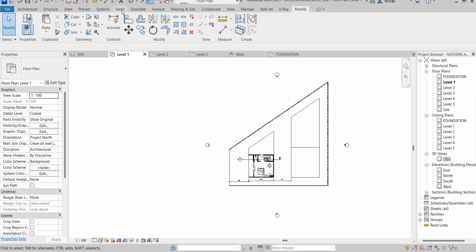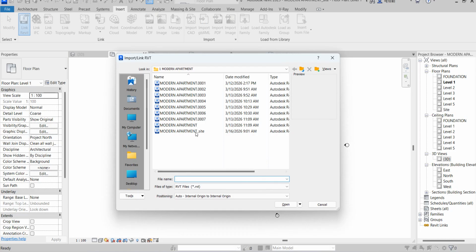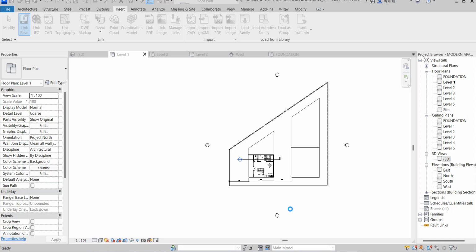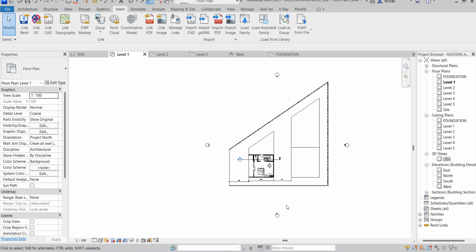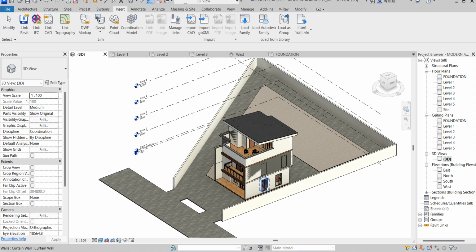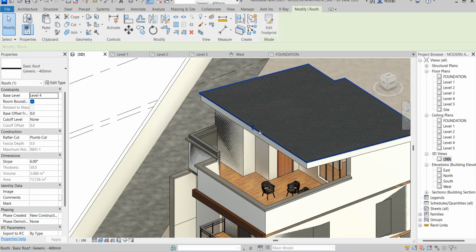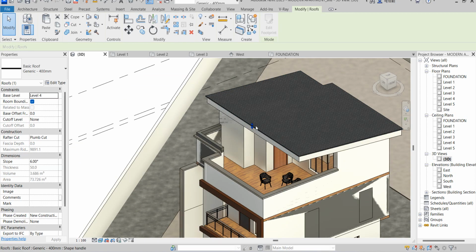Where is the link? So insert, delete the Revit file here. So modern apartments, I'm going to use this one. I will say open it. So it's there already, but it's only that it stays on the existing one because the same is what you have done that you put there. So you are going to now go and work technically. So how do you do and be able to select it is what we want to do now.